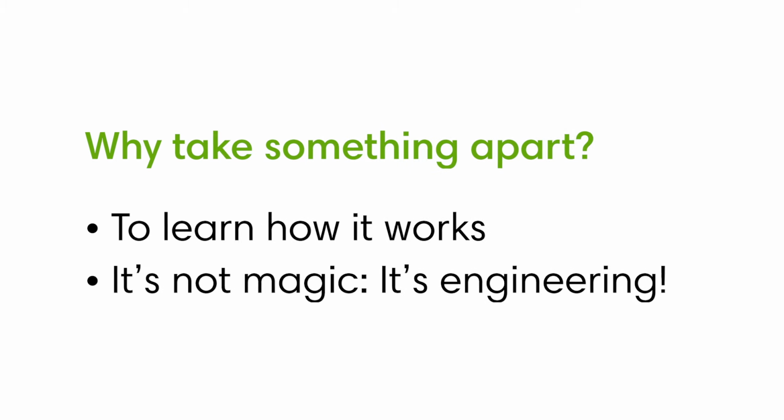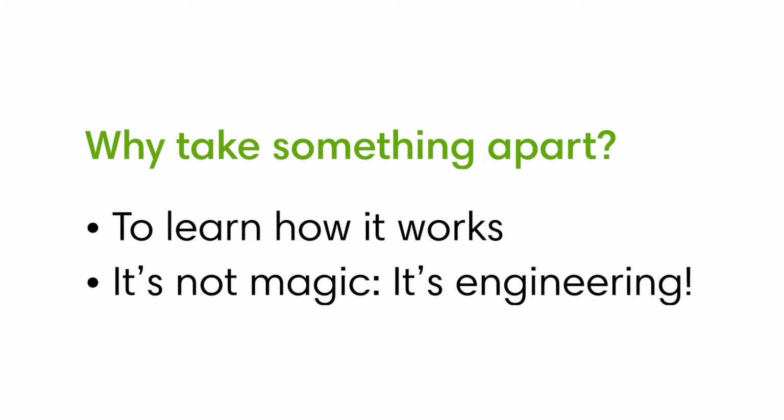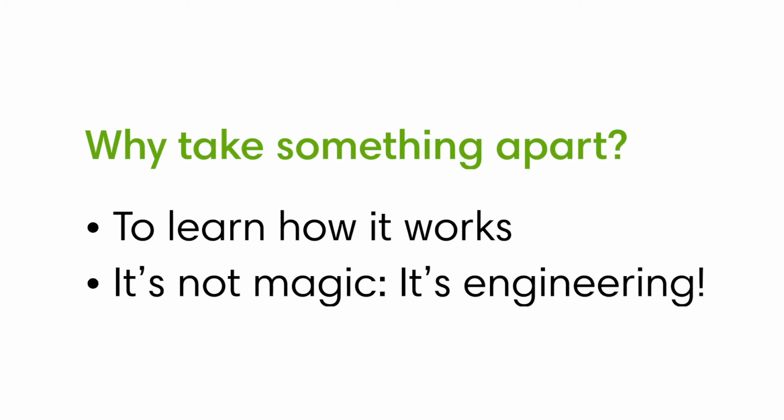So why are we taking apart a Roomba? Well, taking something apart is one of the best ways to learn how something works, especially with robots that have multiple components that need to come together to perform one function. For example, on the Roomba, it's cleaning intelligently. So let's get started.